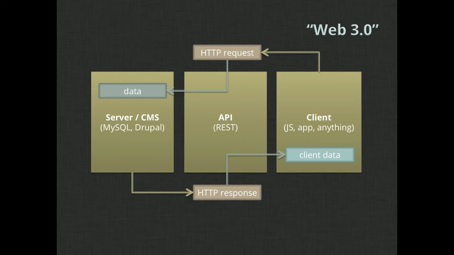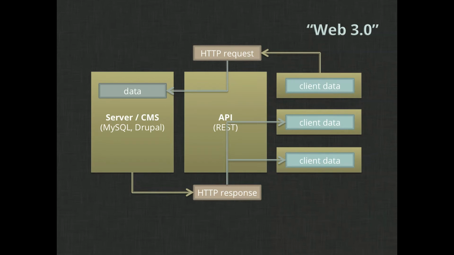And this data can then be used by the client-side application framework, let's say, or any sort of application framework that you're using to go ahead and fill in the blanks where you need them. And so what's really nice about this whole Web 3.0 approach is that you can have a single REST API shared across multiple client-side applications.